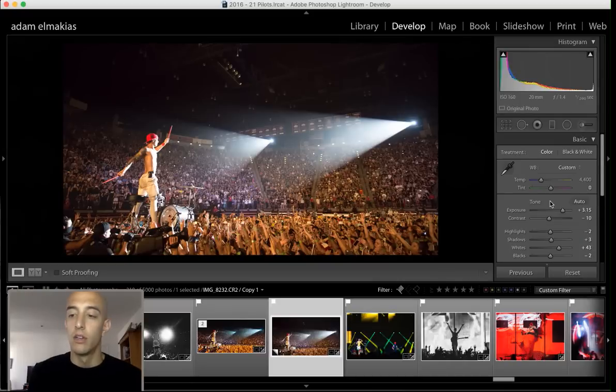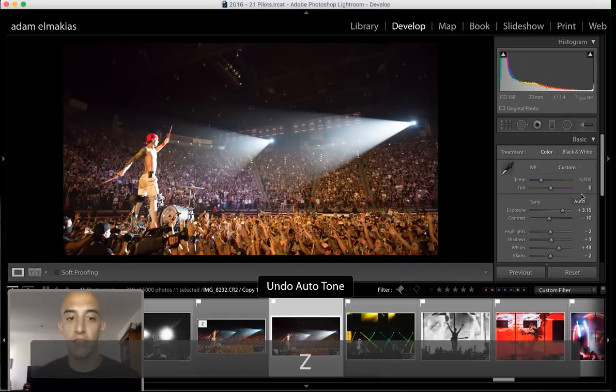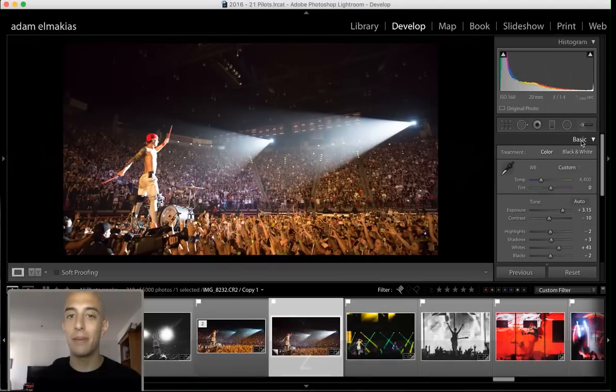So, moving down, let's collapse this. And there's also an auto setting for this, but you don't really need to use that unless you want to. Especially if you're shooting dramatic things like this, it's not going to really make sense. If you're shooting maybe a sunset or a sunrise or a landscape or a portrait, if it's simple, all natural light, maybe auto will work, but most of the time it's not really going to work for you.